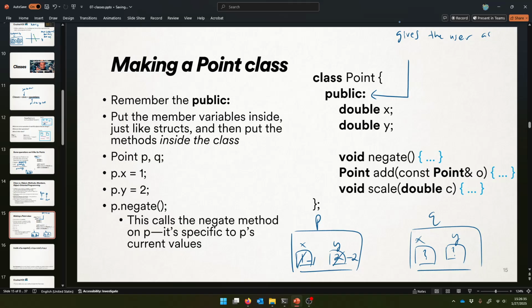It gives the user access to everything we put below it. All right, that's what it'll mean. So the user gets to say and talk about all of these things in like the main function. That's what I mean by that. So let's write this code and I'll talk about it.